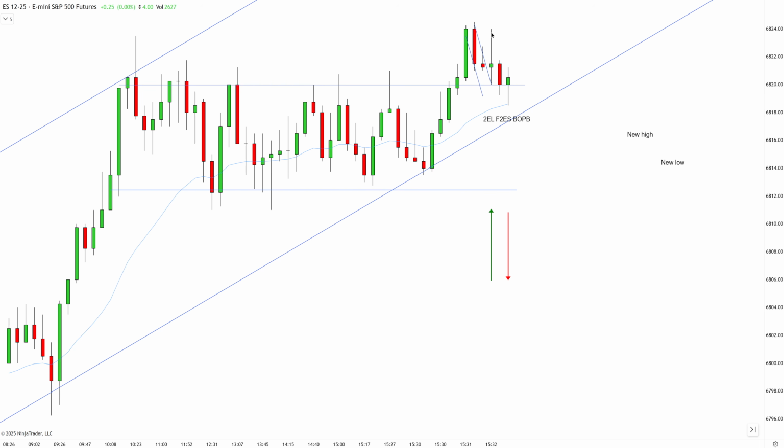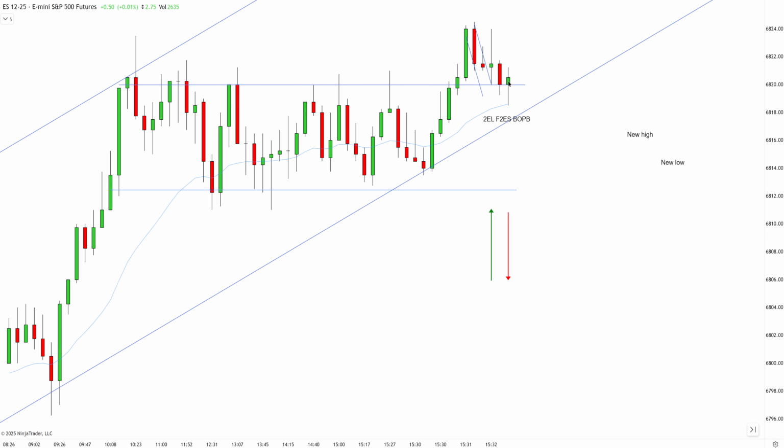You have a first entry long, pullback, second entry long. Not only that, it's also a new low here. First entry short, pullback, second entry short. Actually, this is the more significant low. But because you bounce off the trend line here, you can reset the count here again, because it bounced off the key entry point, a significant bounce.